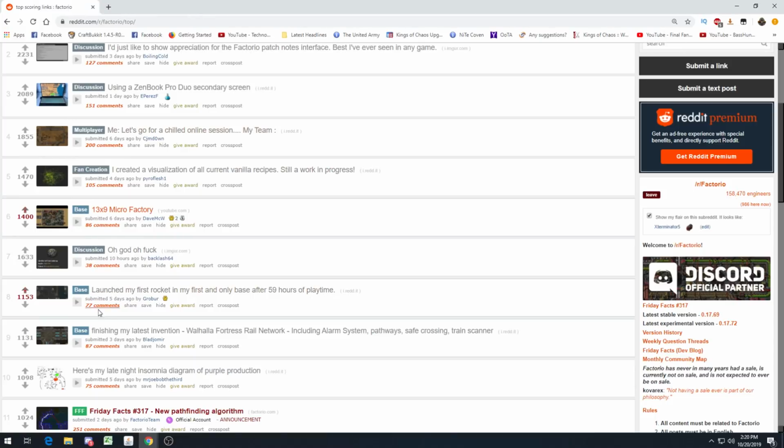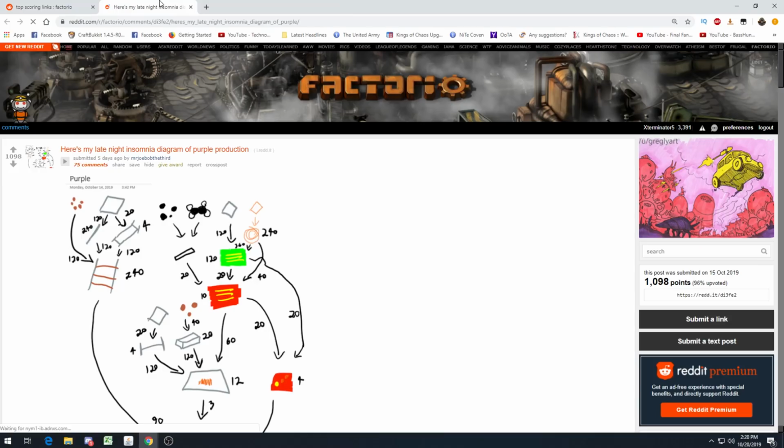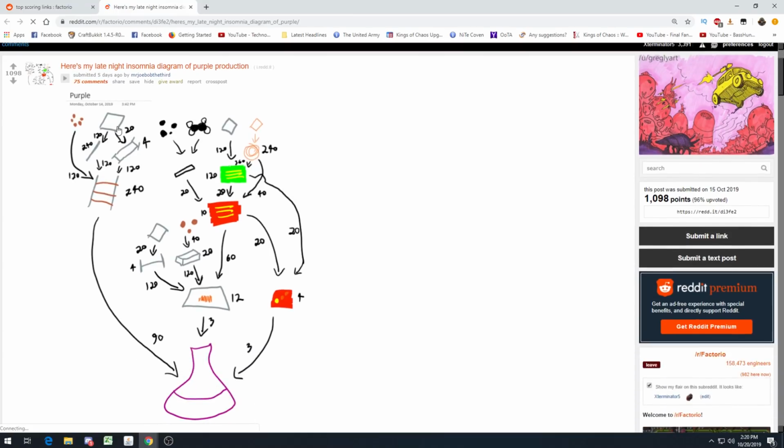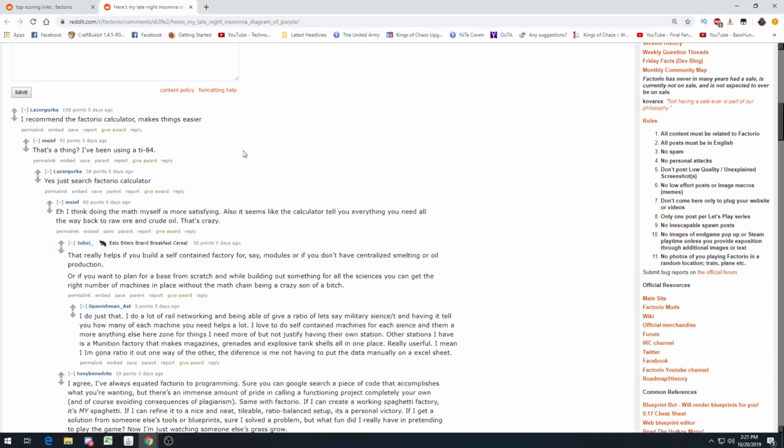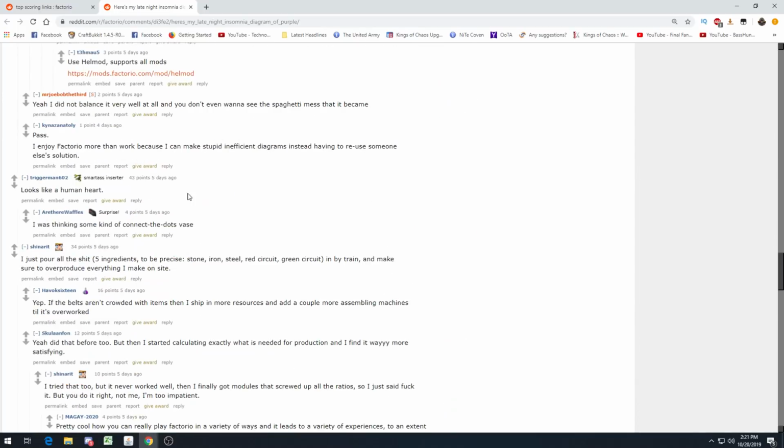Really like it. Here's my late night insomnia diagram of purple production. Oh my god. I can make out a couple of these things. This is a module, red circuit, green circuit, iron, copper, wire, a bug of some sort, coal, something. Oh my god. I recommend the Factorio calculator, makes things easier. That's a thing. I've been using a TI-84 calculator. Oh my god. Looks like a human heart.